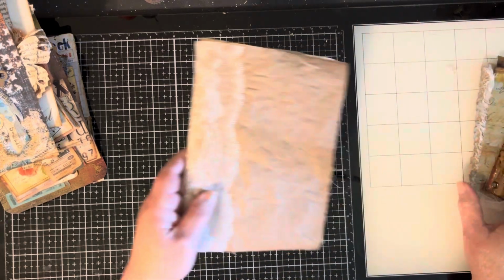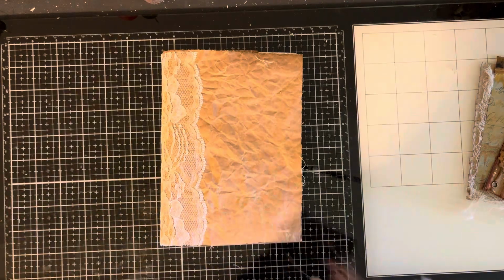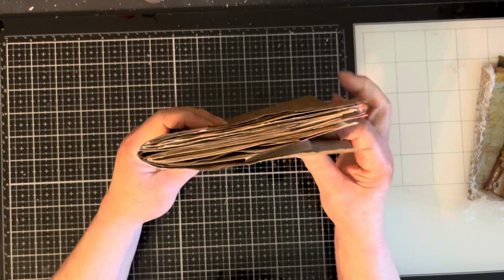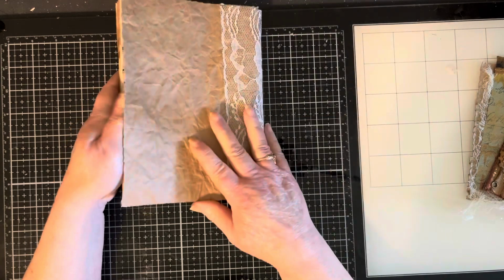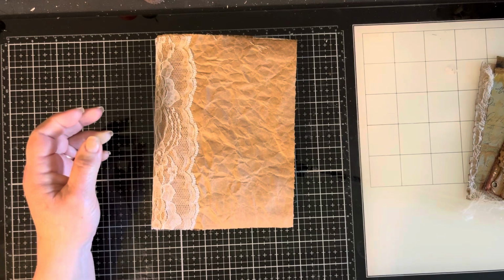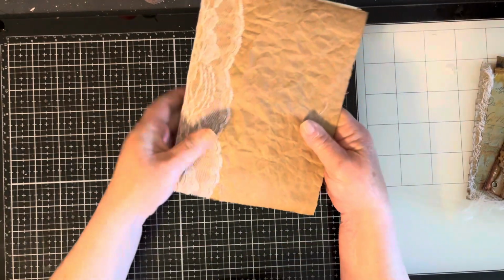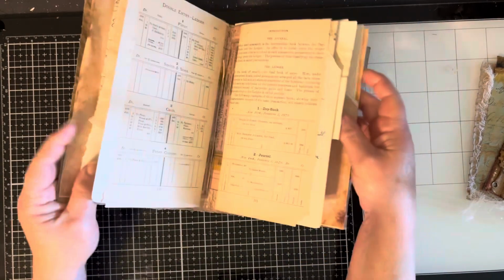Here is the journal I have constructed to use this month. Move those out of the way. And it is just brown paper. It's like brown packing paper. And I doubled it so that it's a little stiffer than just regular paper. I crumpled it up until it was nice and soft, and then glued 2 pieces together, and then put a piece of lace over the spine after I sewed in my signatures.